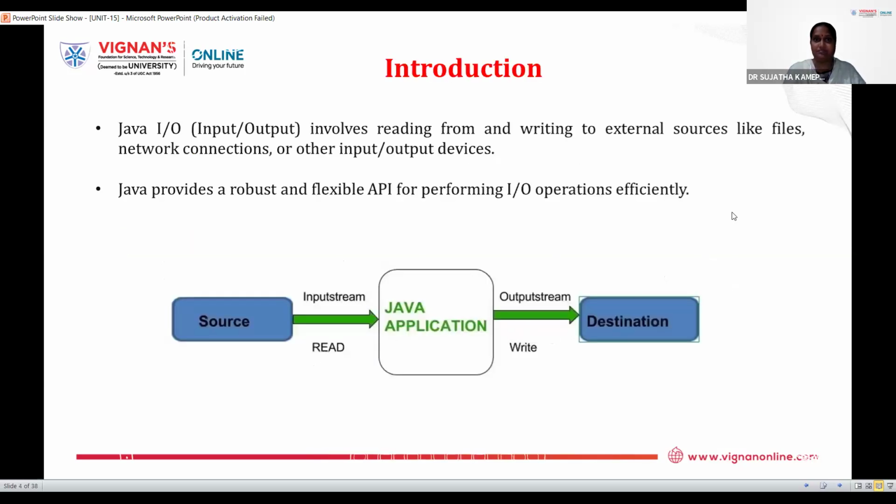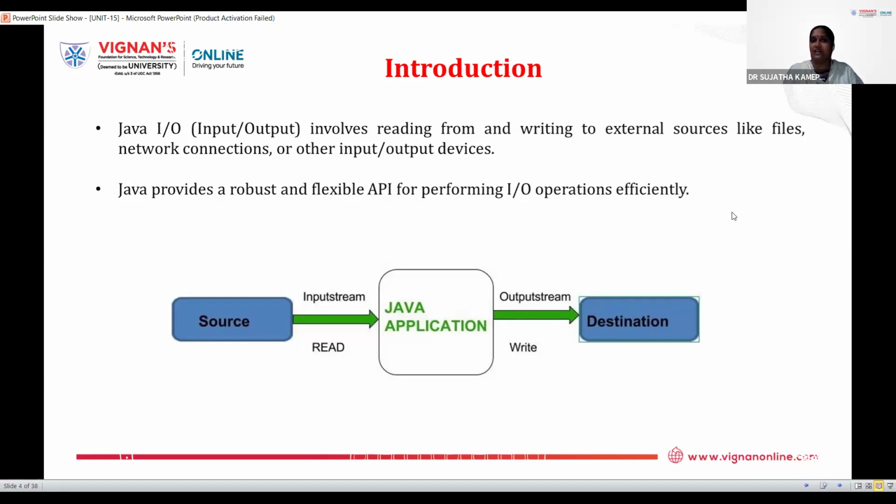Now, coming to the introduction, Java input output, which is also termed Java IO, involves reading from and writing to external sources like files, network connections, and other input output devices.